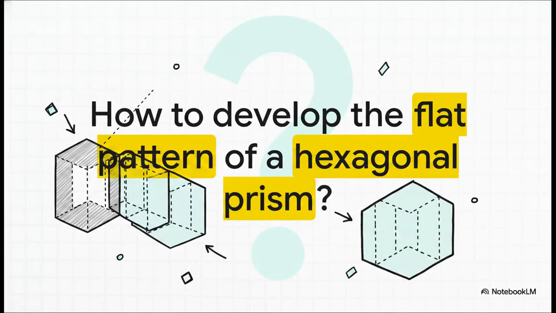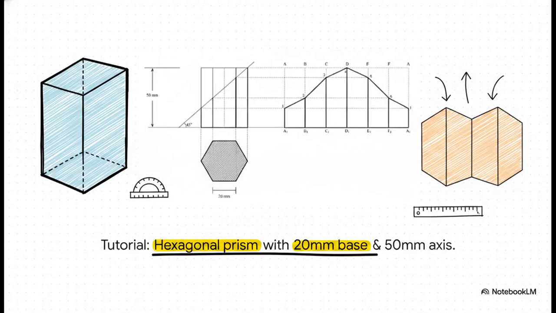Okay, we've got the theory down. Let's roll up our sleeves and apply this to a real engineering drawing. How exactly do we develop the flat pattern of a hexagonal prism, especially one that's been cut at a sharp angle? Let's just visualize that for a second. Imagine a six-sided metal pipe and someone has taken a saw and sliced the top off at a severe slant. How do we draw the flat sheet metal for that? Let's break down the specs.